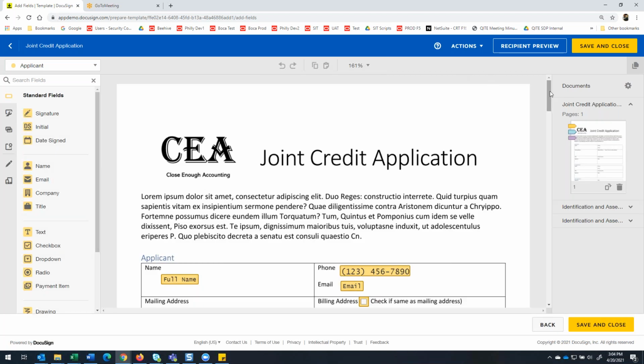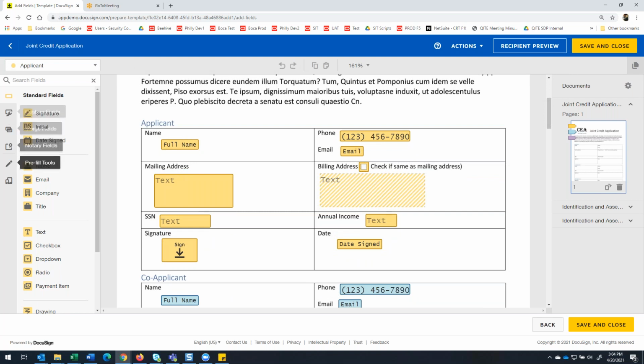And this is the joint credit application. Now, the way that I did it was I put in the standard fields first. So you basically just drag across the name into the area here. Oops, get rid of that.